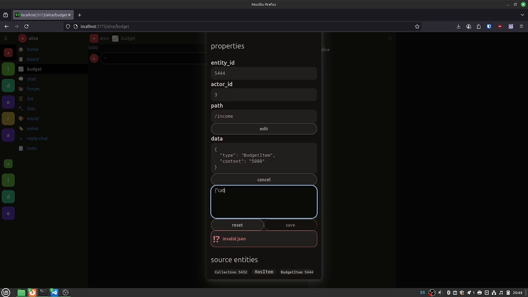Let's say it's category paycheck. Its value is 5,000, and its type, subtype of budget item, is income. Right.